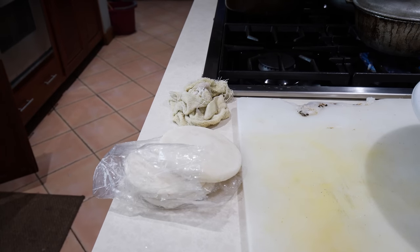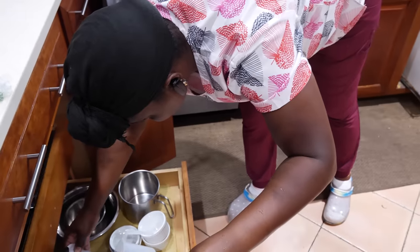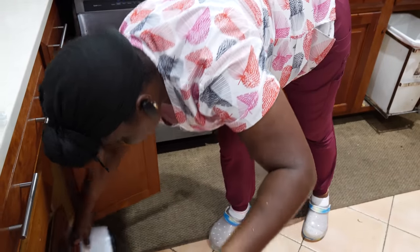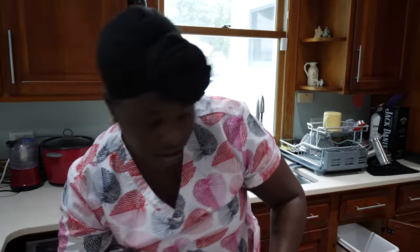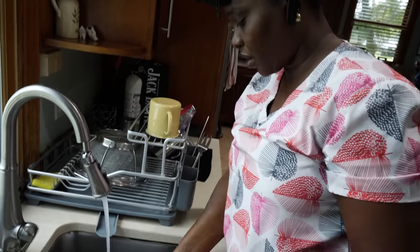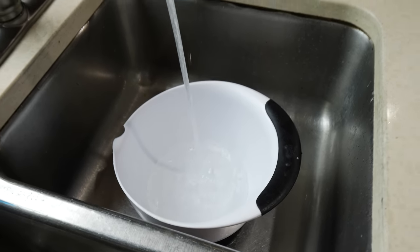Trust me, when I was in Jamaica, my sister showed me that. That's all I did. Not too much sugar now. I get a bowl. I mean too much sugar now, I've just been careful. Rinse it out. Make sure you fill it with enough water so it will cover over the bammy. And you have your sugar too.